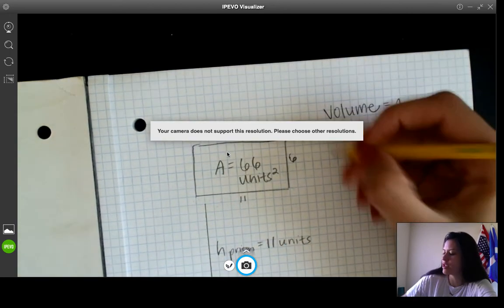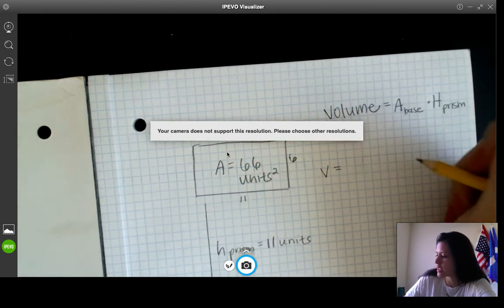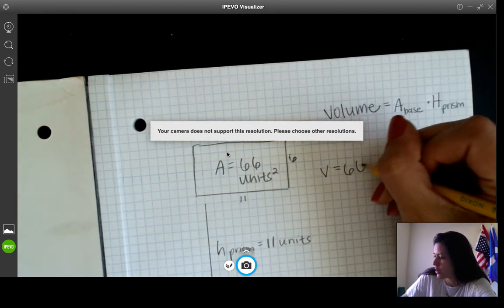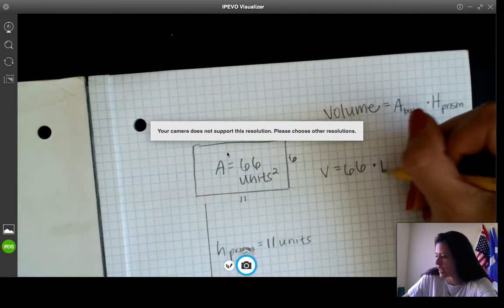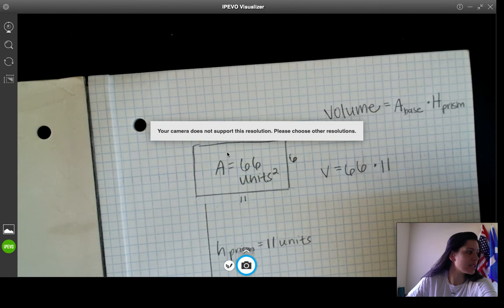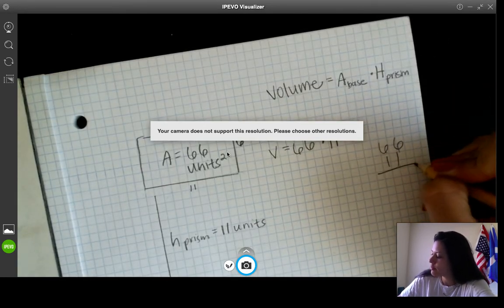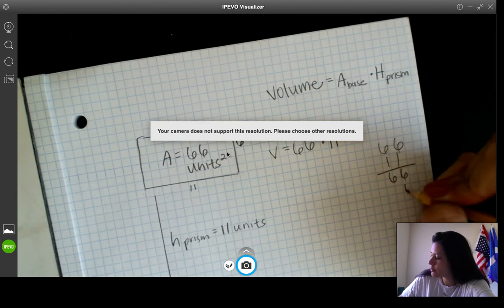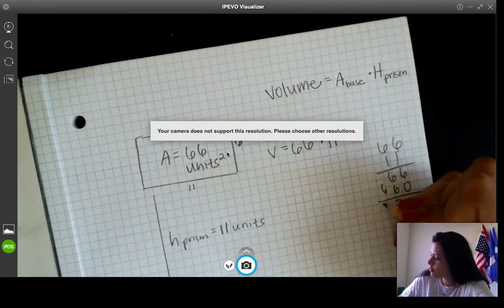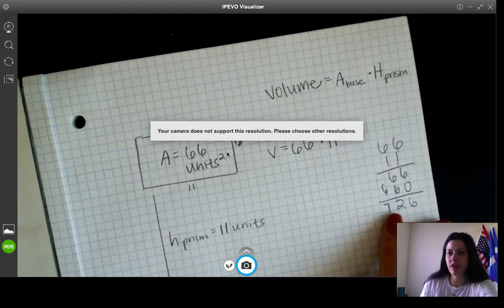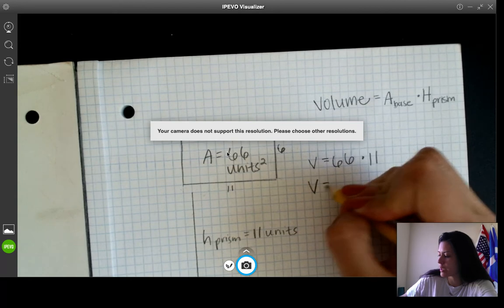So the volume of this, I'm going to do volume equals 66, which is the area of the base, times the height of the prism, which is 11, okay? 66 times 11, we'll work that off onto the side here.